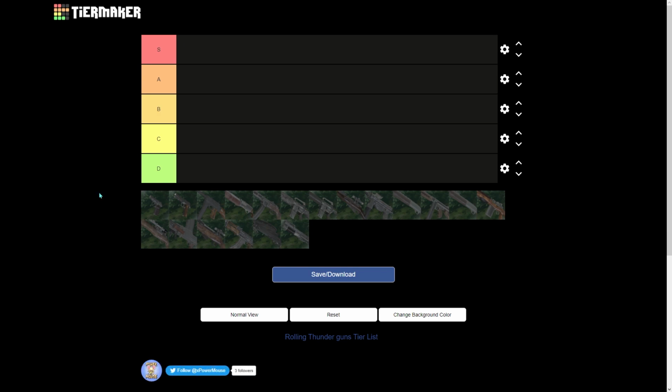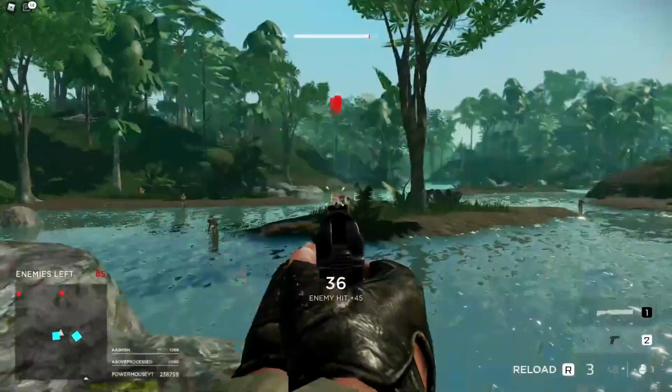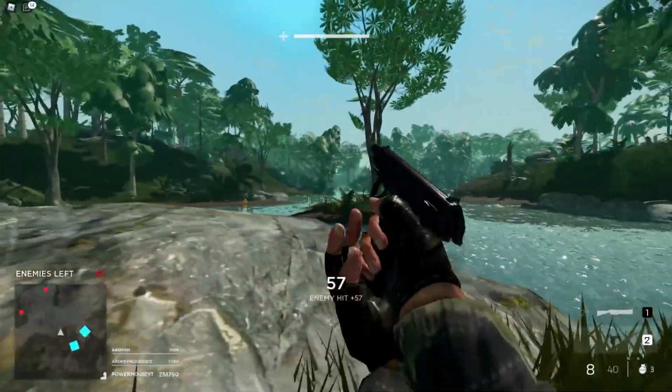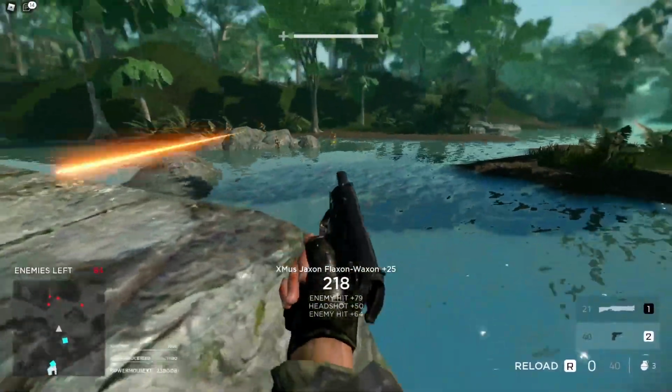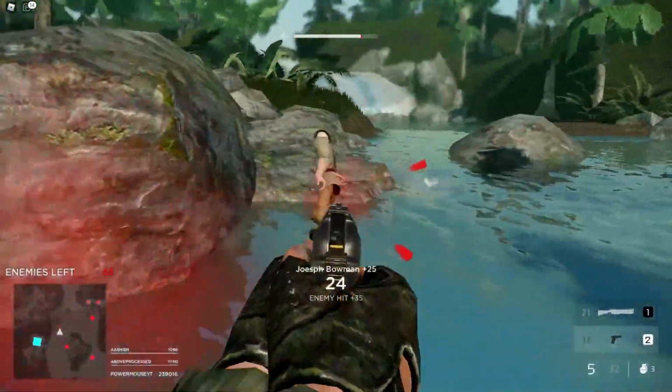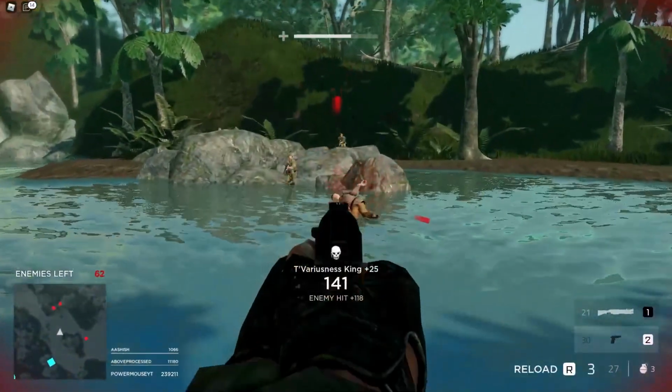Alright, so first up we have the Mkpm, basically the Makarov if you ever played any other game. I'm gonna have to give it a D tier, lowest tier. Really not a good weapon. If you're just trying to get kills off the bat, don't use the Mkpm, use the M1911. D tier, probably one of the worst weapons ever in the game, most likely.